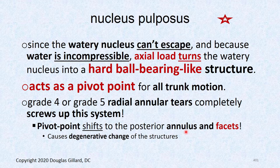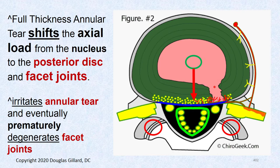All right, so here's a cartoon of that. There's a full thickness tear through the disc. That's called an annular tear or radial annular tear. And the center point here, or that axis where the body's movement, that used to be the ball bearing point, biomechanics clearly show it shifts back here over the annulus or the sinuvertebral nerves. And so this is always irritating, this stuff.